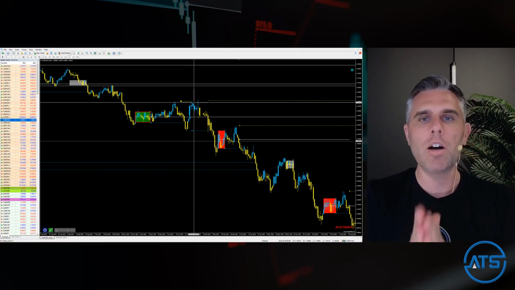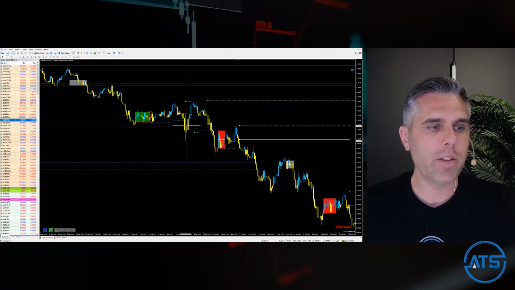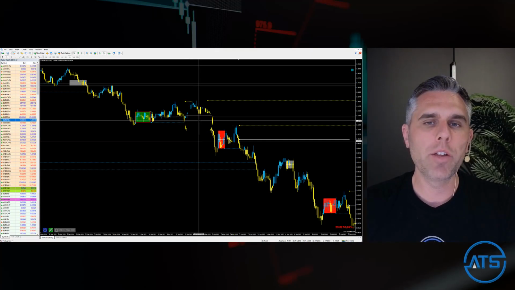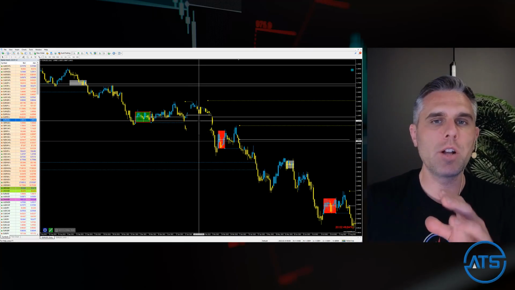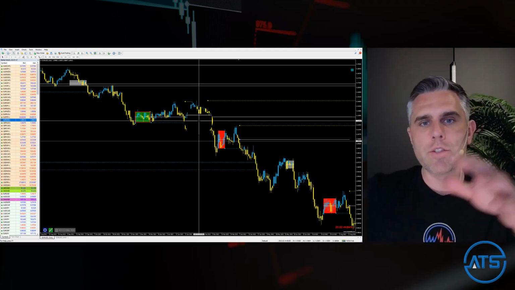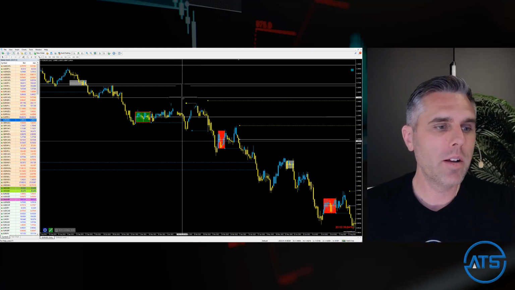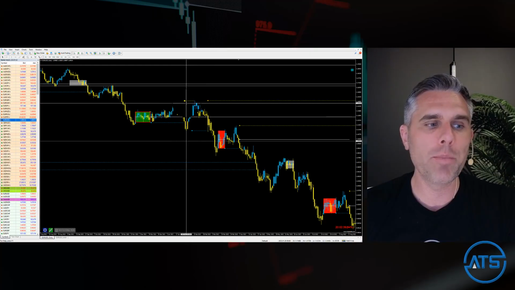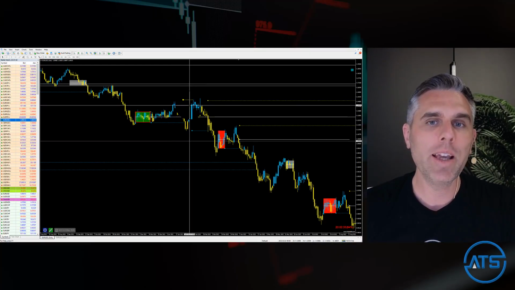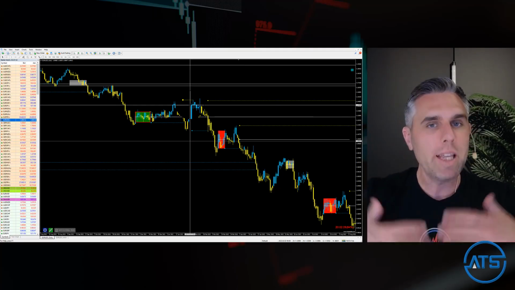So let's talk about the inventory for a second. As these traders traded this short here, they're in a sell position, what type of stop loss do they have? They have a buy order. In order to close a trade, you have to buy to even it out, okay? So if you have stop losses in the form of buy orders up here, and then you have new traders coming in wanting to buy the market for a new opportunity. They just want to get in, they want to buy.